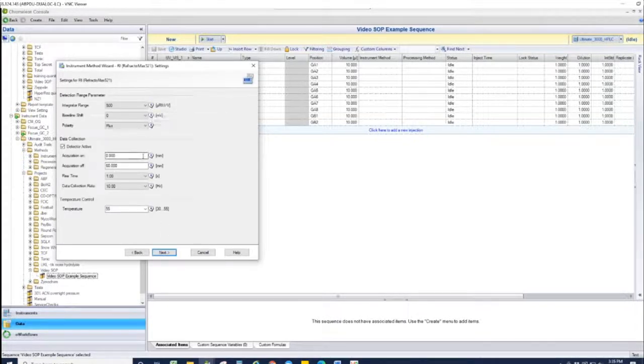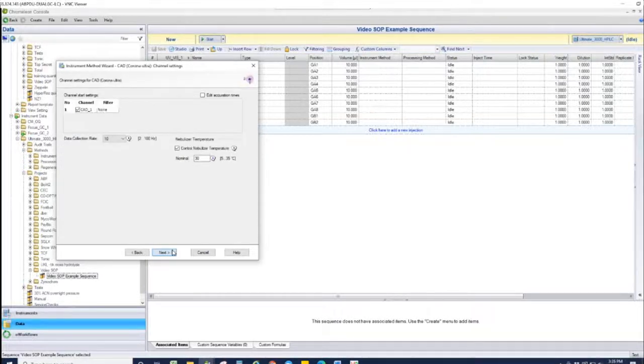Select Next, and you will be brought to the RI settings. If using RI detection, make sure that Detector Active is selected, Acquisition On and Off reflect the correct sample runtime, and that the temperature of the RI is set at 5 degrees Celsius less than the column oven temperature, or 55 degrees Celsius, as that is the highest temperature the RID can reach. Select Next, and you will be brought to the CAD settings. You can leave this window as is, unless you have any reason to change any of the parameters.